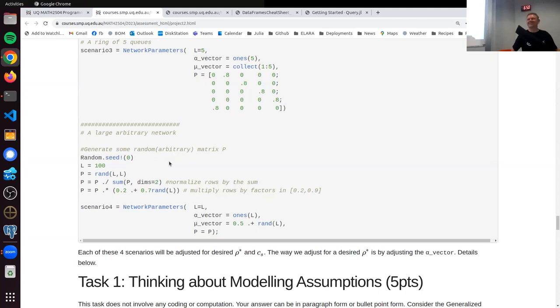Yeah. But with these types of things, and some of you will have this if you do an honors project or a summer project, or certainly in industry, you're running over a grid of rho star. So if you run over a grid of 0.1, you only have like 9 rho stars, for example. Then when you do a grid of 0.01, you increase your simulation time by tenfold. Similarly, unless something's really wrong, the running time of a simulation should be almost, at least up to some threshold, linear in simulated time. The threshold is if it's very big, and then some memory allocation and so on. But you can kind of predict what a long run is and a short run.